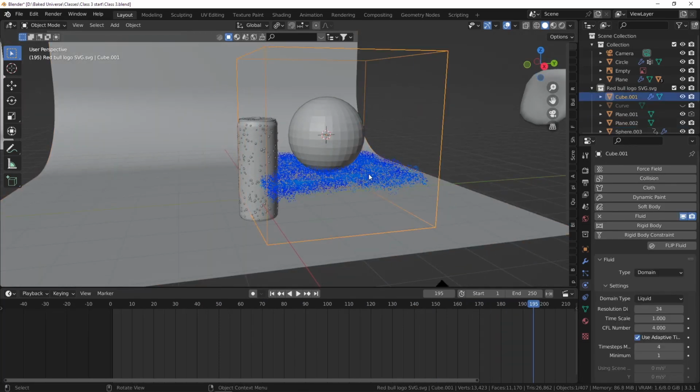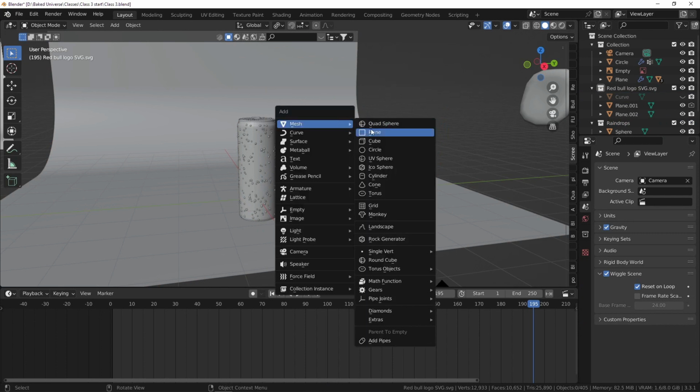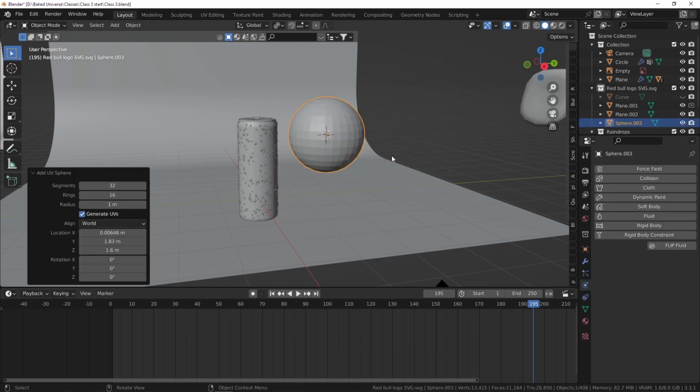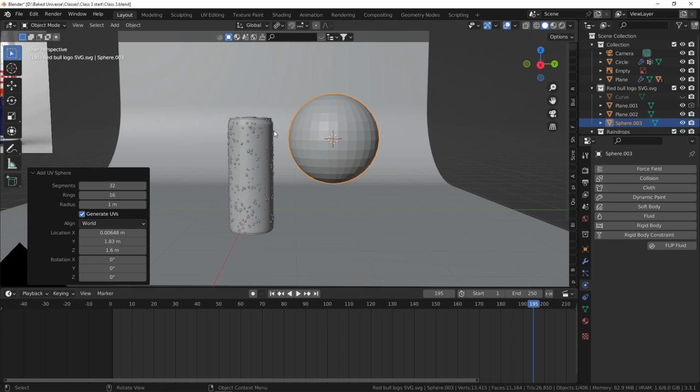Right, beautiful. Now I'm gonna delete all of this. Now that you know what the elements are, what we need, there is a very easy method to do this in the future. Press Shift A, add a mesh, let's add a sphere, and I'm gonna scale this down because this is what we're gonna be using for the can as well.